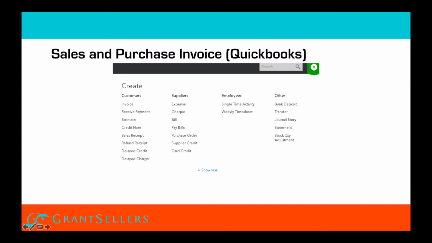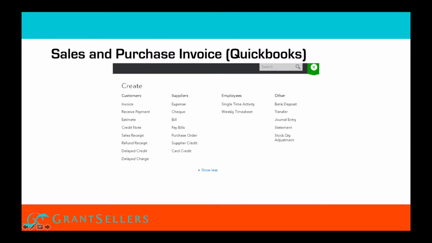Supplies is going to be your purchases. Lots of different names for it, but basically quite simple. You've got your invoices, people you're invoicing that haven't yet paid. Receive payment, you've received money. Estimates, you can do sort of estimates for people if they just want a quote. It does that for you.